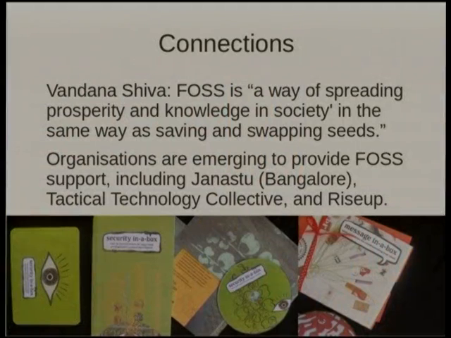Okay, so we are on to part 2, thinking about what's happening already. There are connections being made, and people within activist communities are realizing that maybe there is this thing called FOSS, and maybe it might be useful. I'm starting to see it over the last few years pop up in some of the discourse used by activists. For example, Vandana Shiva, who is a very well-known figure on the left in the global justice movement, is a seed activist in India who campaigns for open seeds, as she sometimes calls it.